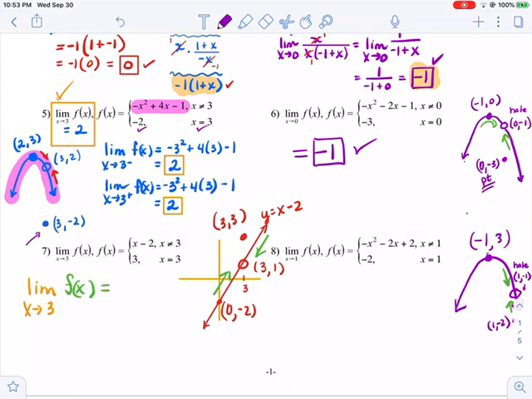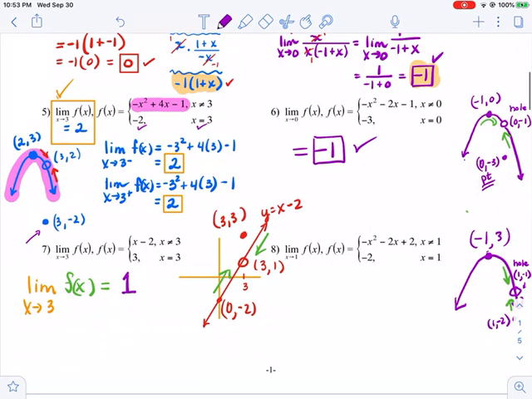And then as you look down here for number 7, from the left, from the right, so the limit is going to be 1. The limit as x approaches 3 of f of x. f of x is the piecewise function. Notice that when it's split up, it's the equation y is equal to x minus 2. But see the point 3? 3 is coming from the y value is 3 when x is 3. So it's the point 3, 3. It's a point that's not on the line, but just because there's a hole at 3, 1 doesn't take away from the fact that the function value is approaching 1. Okay, so there's that one.